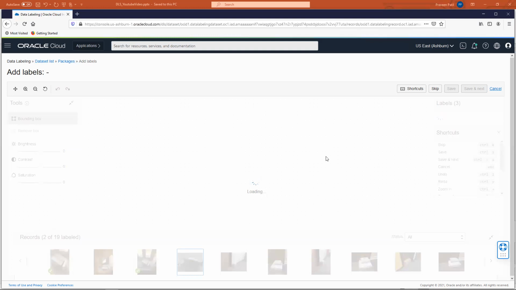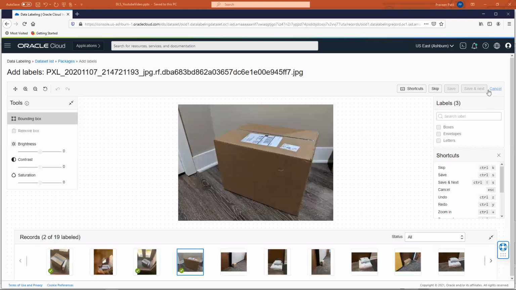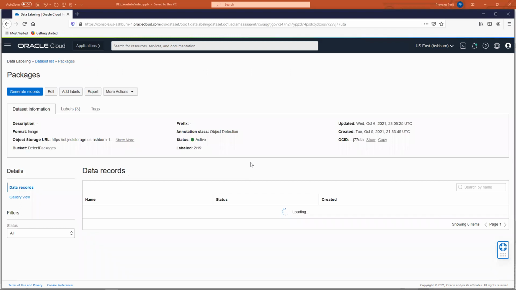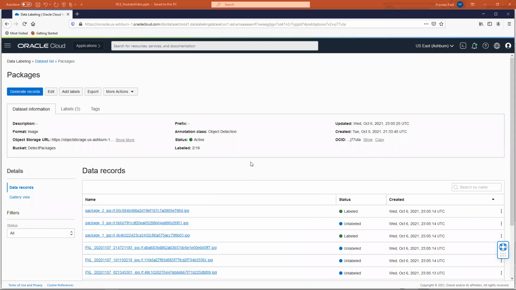Once all my annotation work is done, I can click cancel, and this brings me to the dataset details page. As you can see, I have 2 data records, or images, that were labeled out of 19. Once you finish all your labeling work, the next step is exporting these annotated data records.